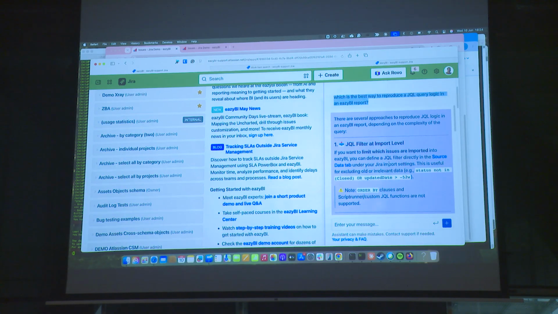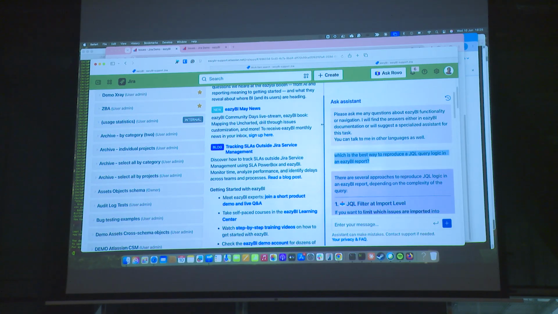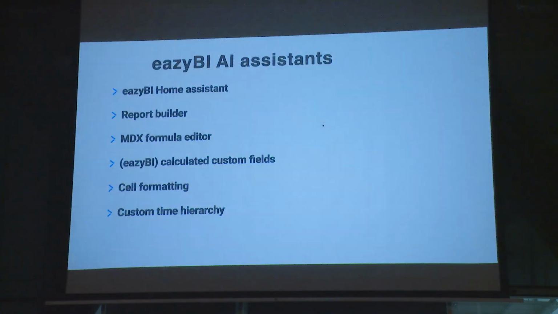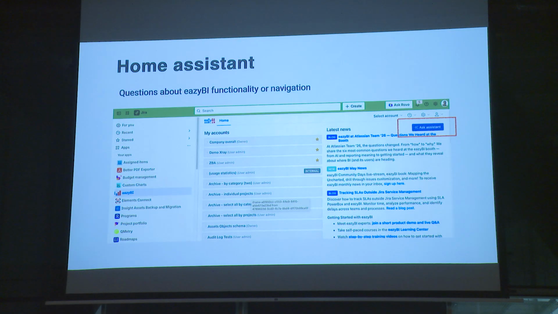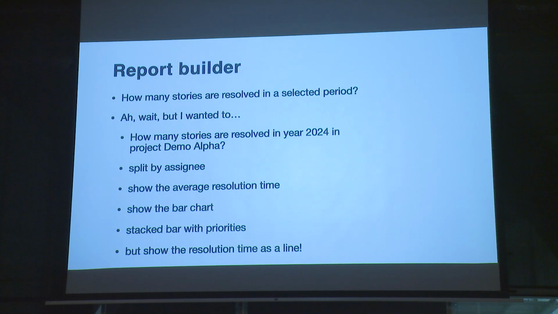But now we will switch to the most popular assistant used in eazyBI. It is the report builder. And I will demonstrate the history of how one report can be created.